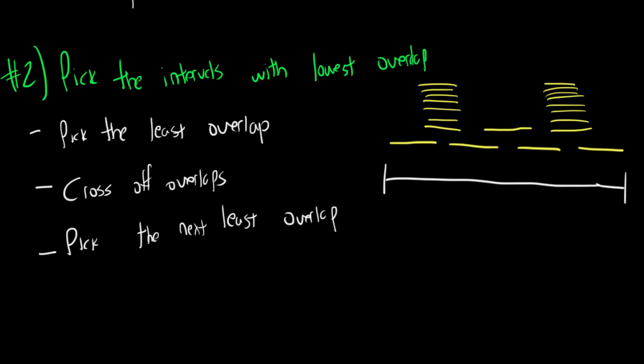So we're going to follow the procedure and pick the one with the least overlap. We see that all these ones here and all these ones over here are going to have a ton of overlap, right? So this one in the middle is only going to have an overlap of 2 other ones. So we're going to pick it, which means we have to cross off the overlaps. And next, we're going to need to pick one from these 2 little sets over here. So we're going to pick anything from here. Let's just say I'll pick this one. And that means I have to cross off all the overlaps. And then I pick the next one over here. Obviously, all these have the same amount of overlap. So actually, these ones over here have more. So we pick the ones down there like I just did.